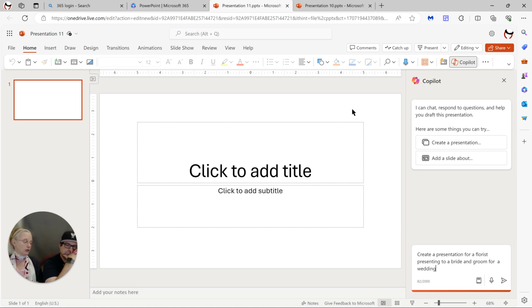One thing you need to know about Copilot and PowerPoint: you have to be really specific and keep it down to just one phrase. I made that mistake in my photography one, our last video. I tried to give it too many sentences and it lost its mind. So there you go. All right, pushing the button. Let's see what happens. It does take a moment. If it takes a little long, we're going to hit pause and then come right back.